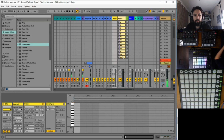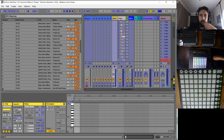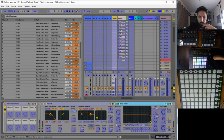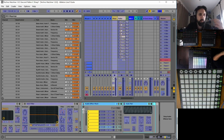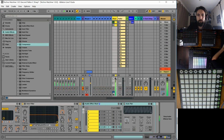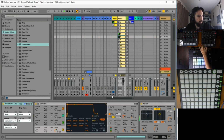Very good. So now what I can do is go into my MIDI settings. I originally had, on the riser track, what do I have? I have an operator, a flanger, an auto filter, an audio effect rack. Yeah, I had this weird pan thing, so let me just play it. Oops, I'm pushing the wrong buttons here.